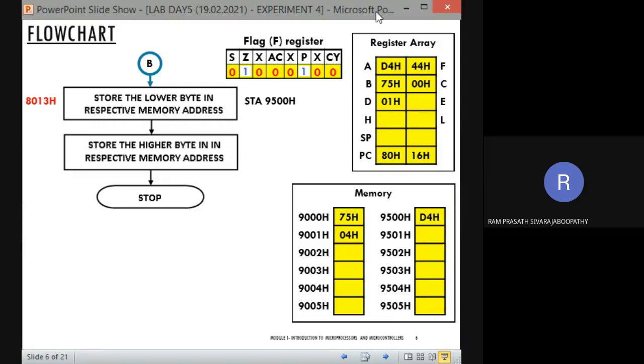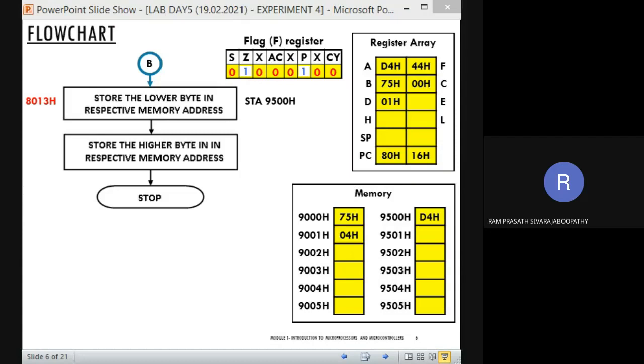For this, what do we have to do? The higher byte of the result is in the D register, but to store it in memory, what do we have to do first? Yes, Sajish typed the answer in the second classroom. Yes, very good Sajish. What about classroom 1? What do we have to do first?